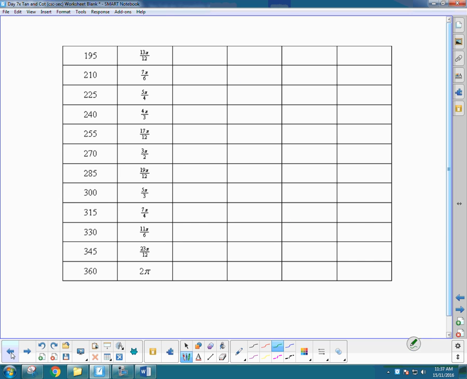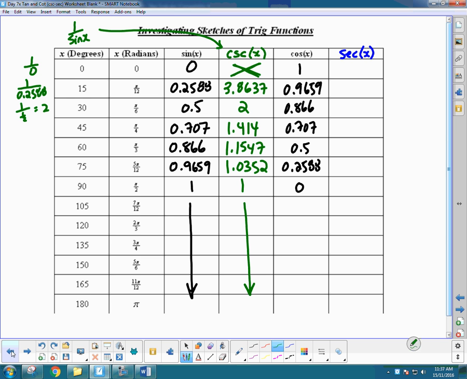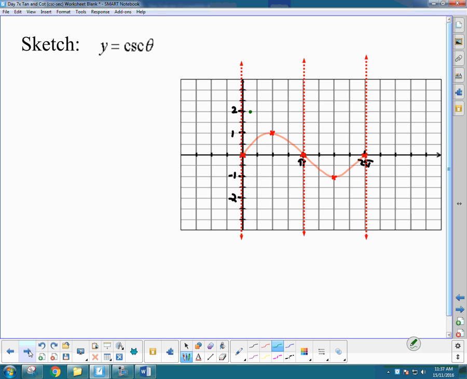Go back to my chart, 45 degrees and 1.414, so that's about here. But then I start to realize, oh, and then 90 degrees is at 1, so there's that spot, and then they start repeating. Okay, so we have here and here, and then I start realizing it's going to make this shape, and you probably have already noticed this shape.